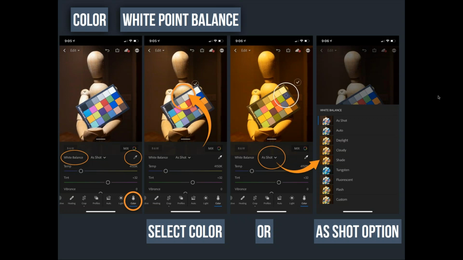Now, in addition to that, there is the as shot, which is kind of these canned white balance presets that Adobe gives you, like as shot, auto, daylight, cloudy, shady. Sorry, I can't talk. Tungsten, fluorescent, flash, and custom. I got to tell you, I don't use it. I prefer to just do my own, but at least you guys know that this is available. Okay, I'm glad you guys are enjoying this.